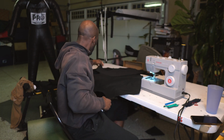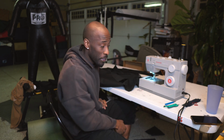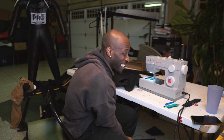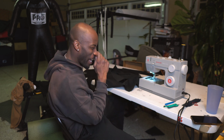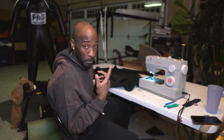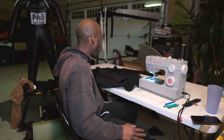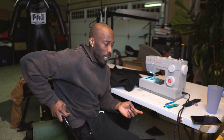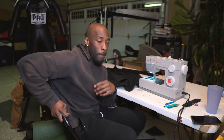So yeah, I have to show you guys the progress I made on the pants. The pants, those are crazy. I still have to put the waistband on there, and I still gotta add the buttons and rivets. So when I start that, I'll show you guys where I'm at with those. Those are like 90% done. I have to just put the waistband on those, the buttons and the rivets. So this one still is gonna take me a bit of work.